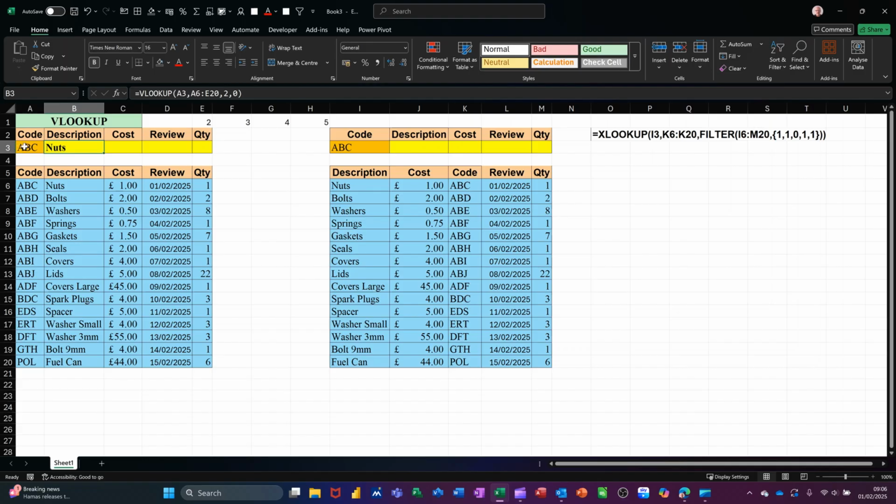Now, if I name these cells, if I click into that cell and just call that input, press enter on that. If I name this table product, what I don't have to do is use dollar signs. Just press enter on that.